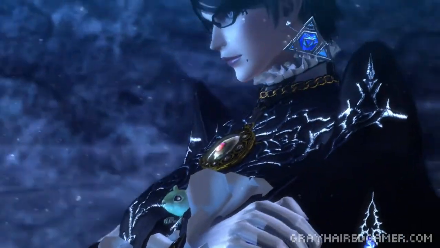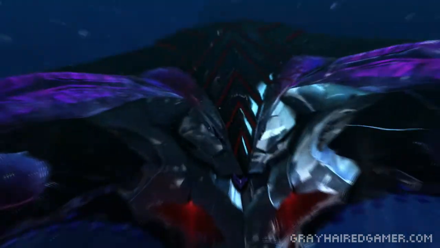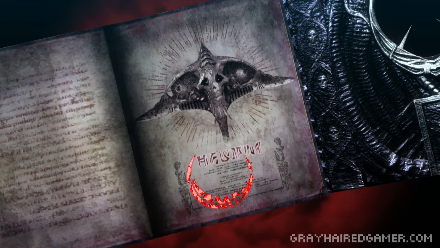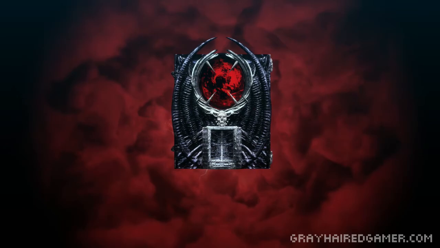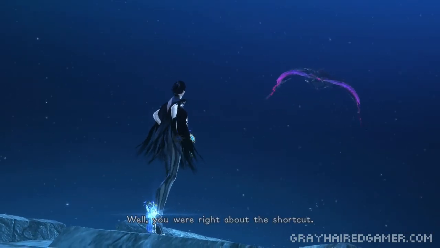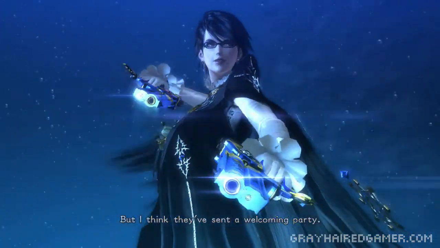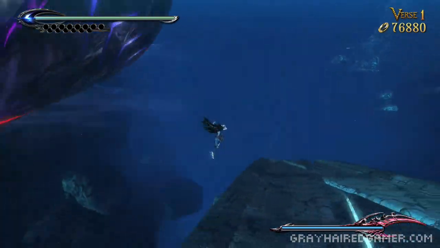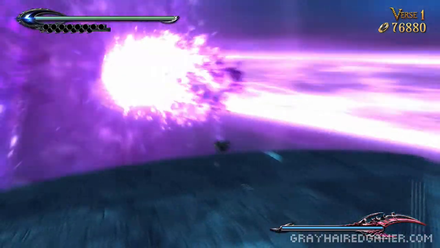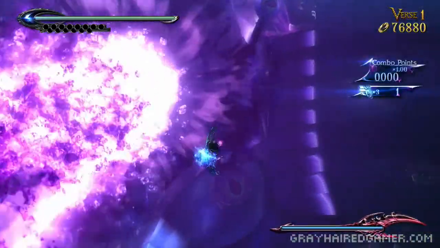Hi everyone, and welcome to Chapter 7 of Bayonetta 2 for the Wii U. This is called The Arc, and it opens with a pretty sweet boss fight. Here's another Infernal, the consumer of all, Insidious. Mentioned this in an earlier video that I love those Infernal intros. The Angel ones are cool, but I like that the Infernals have those cool subtitles that give them a very menacing feel, so I'm a big fan of that.